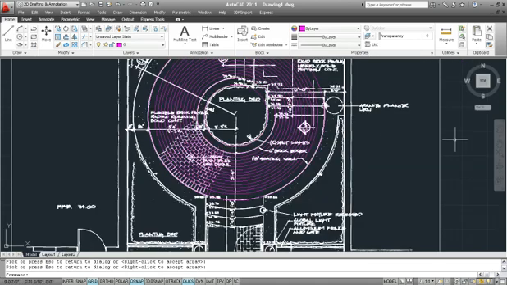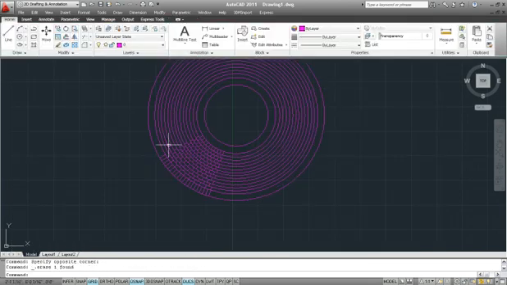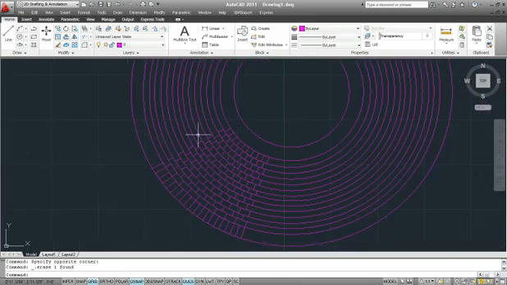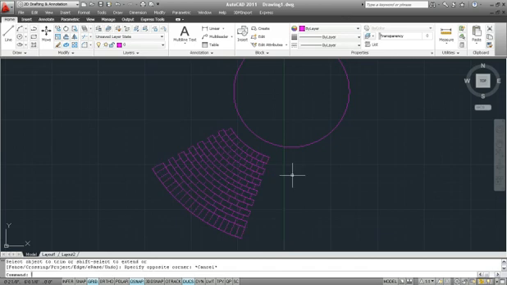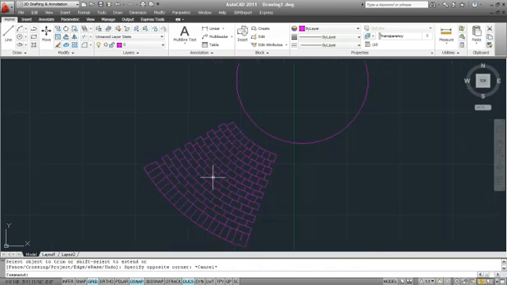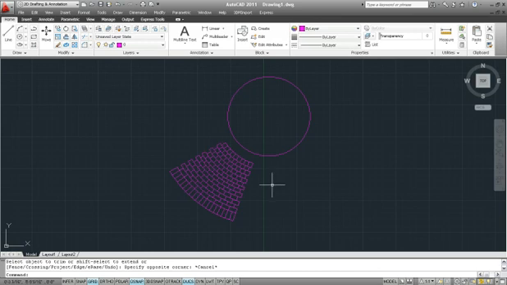And just so you can see what I have, I'll delete. And now I can come through and trim. Just going to make a window and select these. Select objects to trim. I'm going to use C for crossing, and cross this way. And this will run through and trim off all the extensions it can going around the circle. And you'll notice I now have my polar arrayed brick pattern. All right, so that is a quick overview of the polar array.